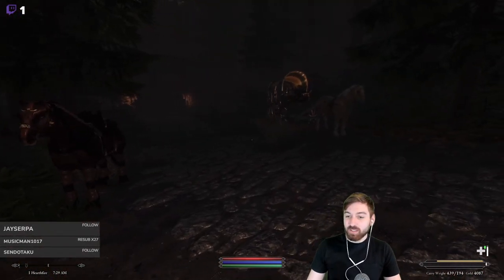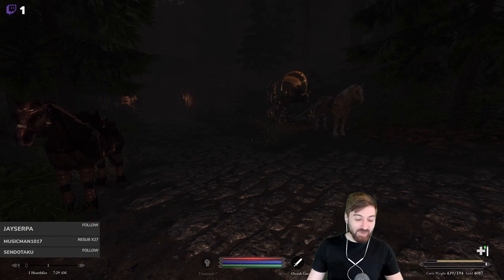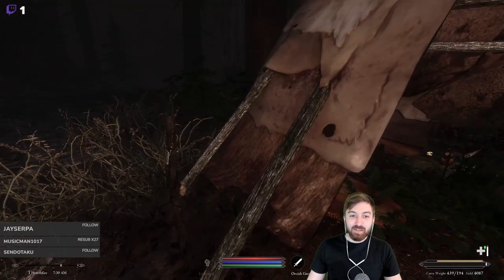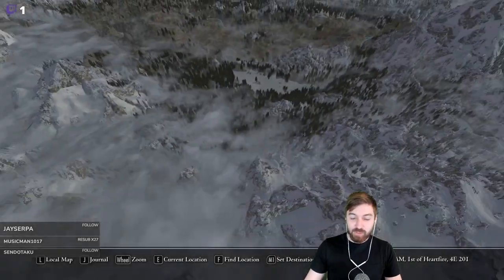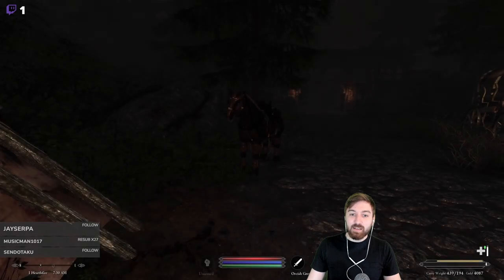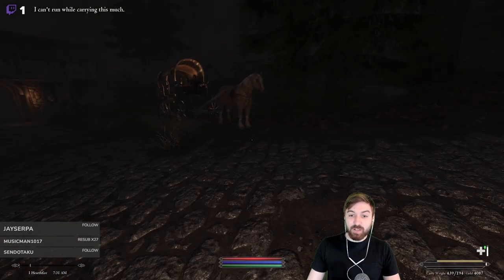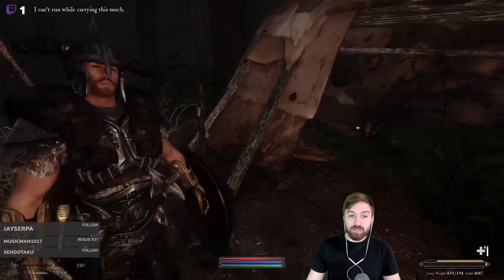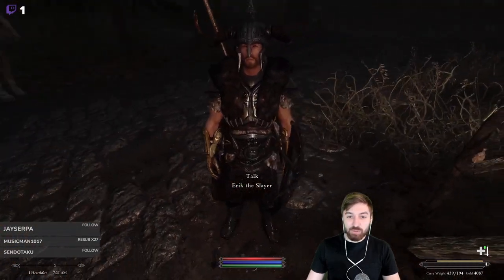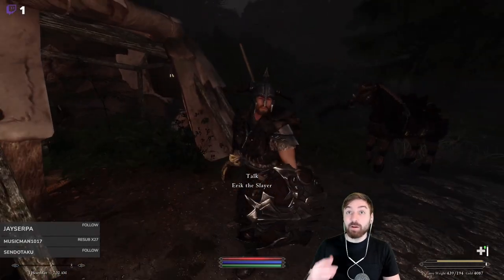So we are here, we're over encumbered, you can see it right here by about 300 carry weight. We are back here, right near or outside of Falkreath. I looted all of the stuff that we got from the last video. We gave Erik his brand new shield. There he is, Erik with his shield. Not too much armor, right? A lot of good steel stuff that we're just going to sell.